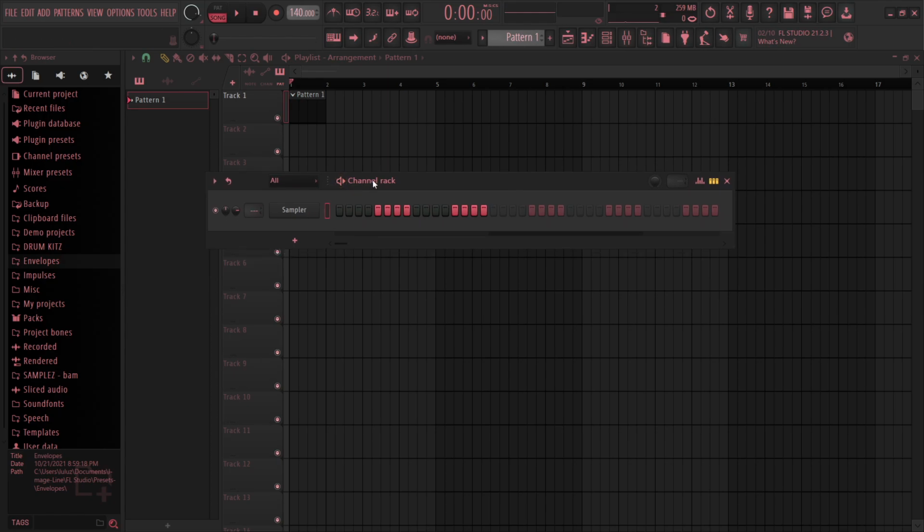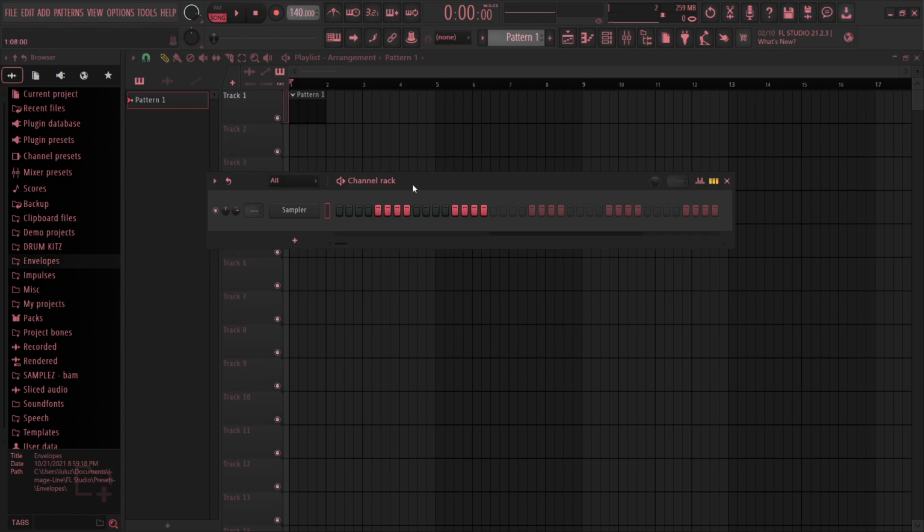So if we want to get a sound, we'd go to our browser. Where's our browser? This is our browser right here. Our browser is going to hold preset information, project information, plugin information. Plugins are your effects, which we'll get into in a second. And it'll also hold all your audio sounds and clips internally in the actual software. Not in the project, but in the software itself.